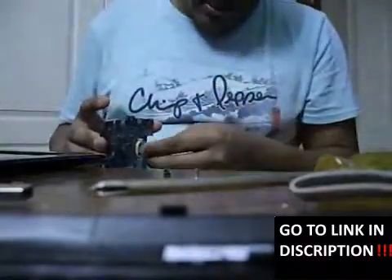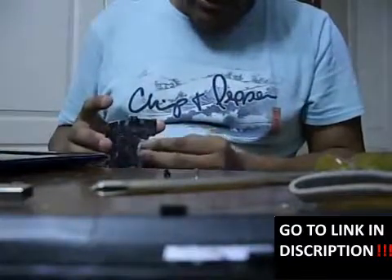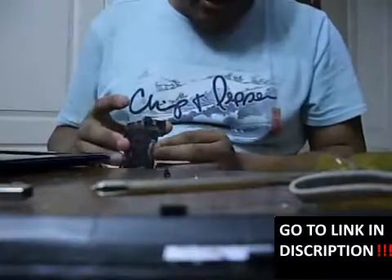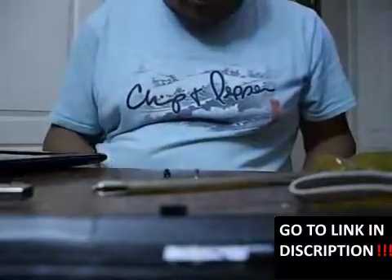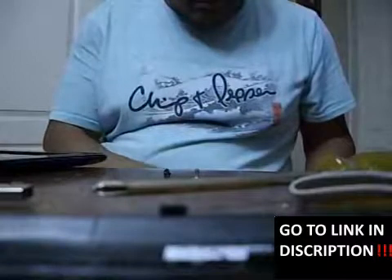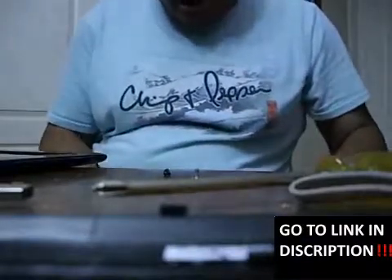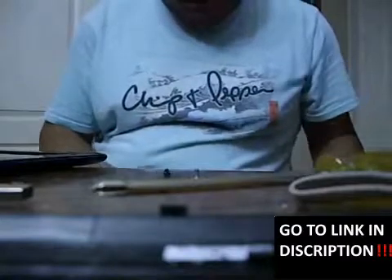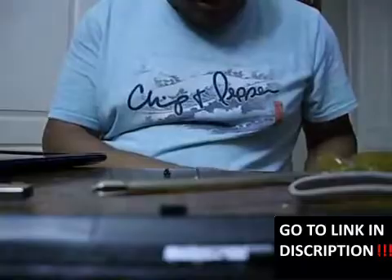I have to put the new CMOS battery from my other computer — from my Toshiba laptop — in to stop the beeping. The beeping is caused by the CMOS battery acting up in the computer, so I put a new one in which cuts the beeping out. Putting the computer back together again is going to be a very lengthy process because of all the parts involved.